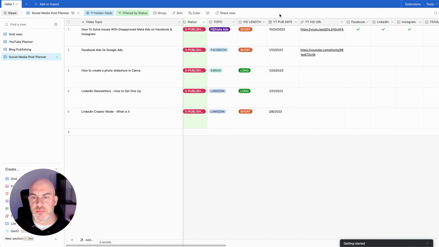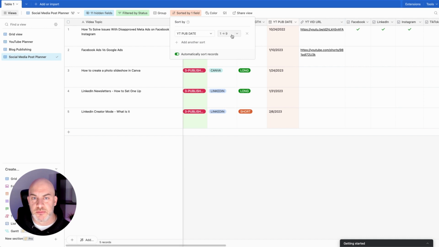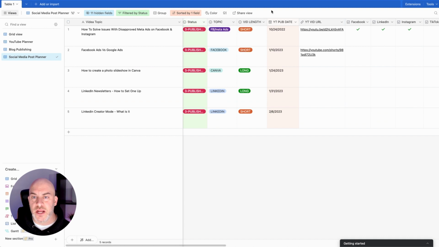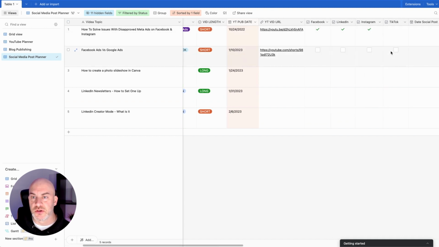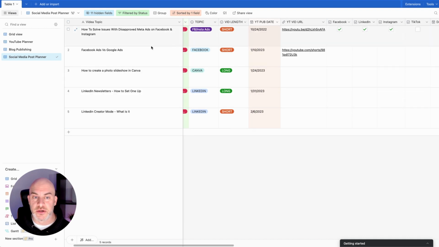Now there's one last step, and that has to do with organizing these posts. I like to organize them by the YouTube publish date. So you can see that I can organize it by the most recent to the top, or I could do the oldest to the top. And then what I can see here, if I haven't yet posted them to social media, this at least allows me to see, well, how old is this video? How long ago did I post it to YouTube? And maybe I'm behind in my social media posts and I want to make sure that I get the next one out. So if I'm looking to do the next post, now I know, okay, well, I'm probably going to want to prioritize it in this order.